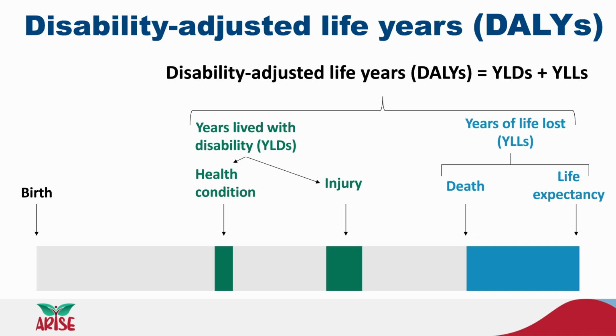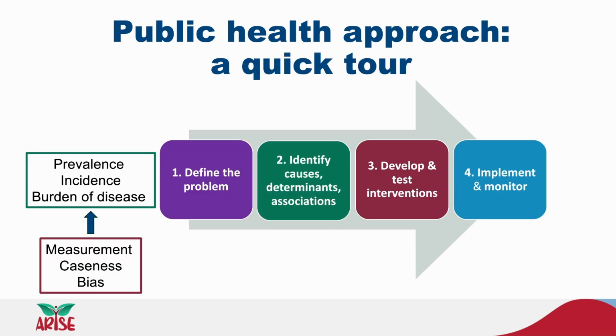Now, we have covered prevalence, incidence, and burden of disease, and we have a good idea of the magnitude of a problem. Or do we? Let's spend a bit more time on step 1 of the public health approach. When we start out to answer questions in epidemiology, such as the magnitude of major depression in a population, we need to plan and proceed with caution so we can come up with the best answers to our questions.